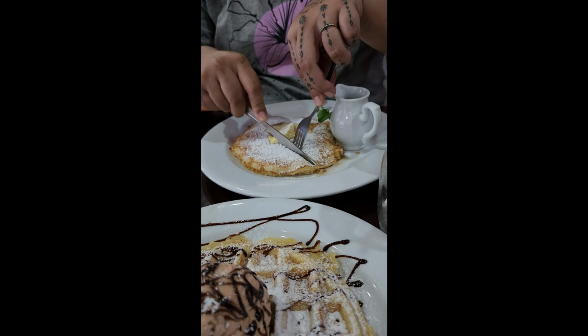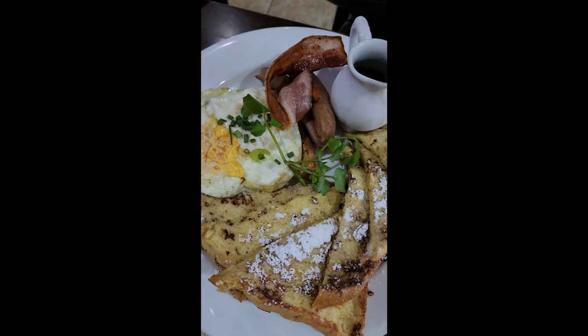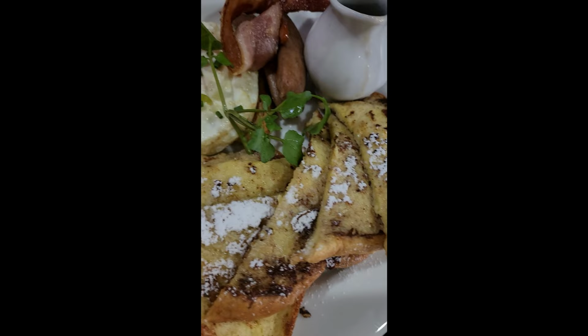Mari's Cafe is one of our favorite places. It is air conditioned. Their food quality is consistent. I had pancakes with bacon and egg inside it. Logan had French toast and waffles. We love their food. Definitely try Mari's Cafe in Tamaligi. Side note, I used to work above their building, so I ate there quite a lot.